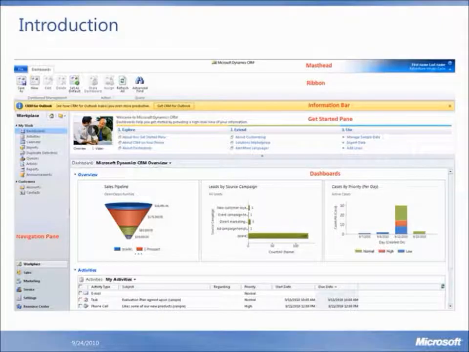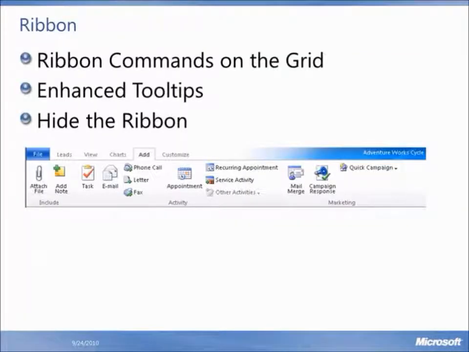The Dynamics CRM 2011 user interface has received many improvements for this release. When you log into the application, you will notice changes instantly. The addition of the Get Started pane, information bar, and the ribbon are just a few of the changes. There are many other improvements that we will cover over the next lesson. The first area we'll take a look at is the ribbon.